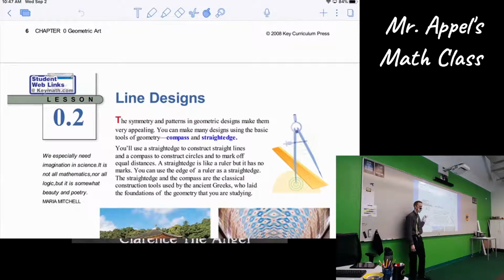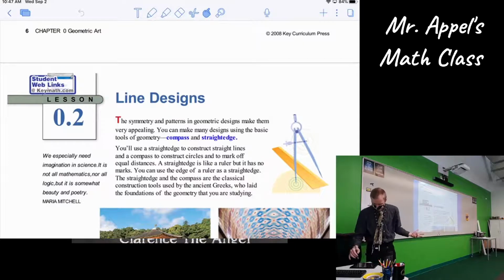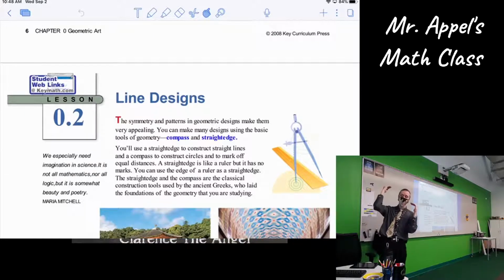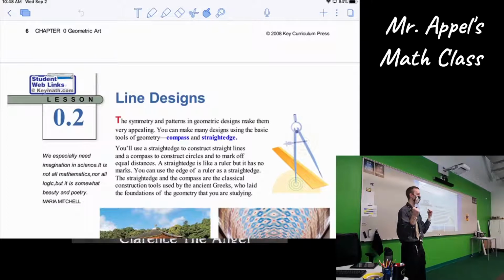This book often has a quotation that is sometimes related. Maybe you can look at what's with the line design? Okay, what's the essential question? How do symmetry and pattern make geometric designs appealing, right? Maybe that's your essential question, and you might adapt that as you go. So that's something maybe to fill in at the end. But you put it at the top of the page so that when you review your notes, you can see, oh, this is what this is asking. This is the big, final exam question that I should be able to write up an answer for based on this section.